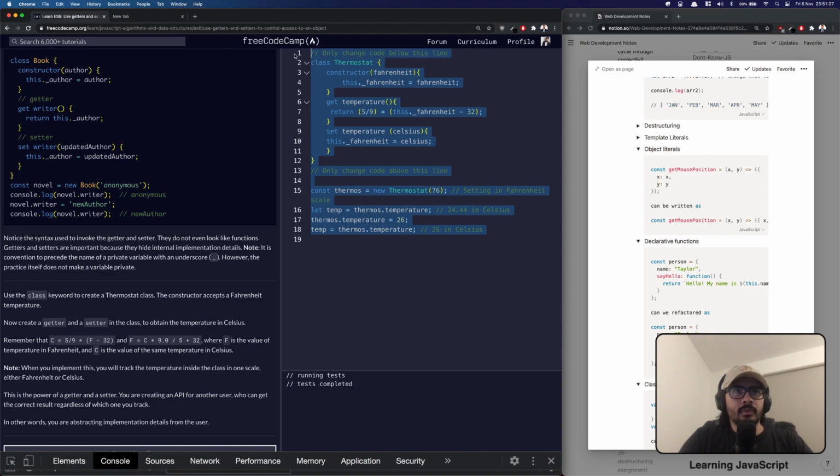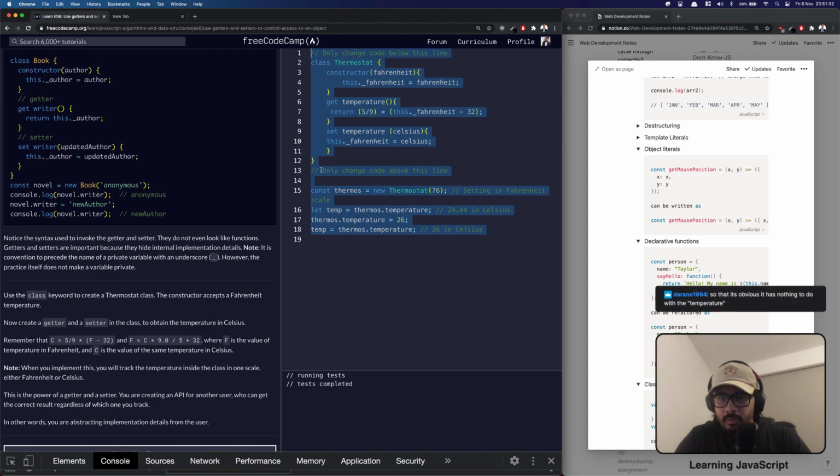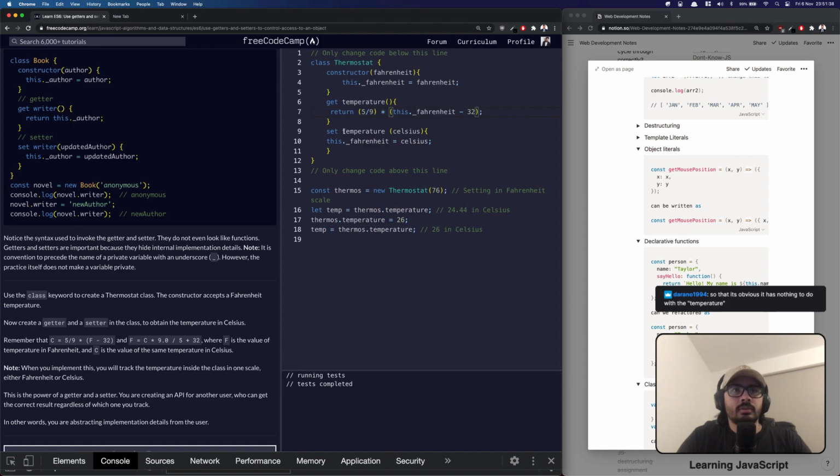Right. Change the underscore temperature in Fahrenheit. Also, this obviously has nothing to do with temperature.